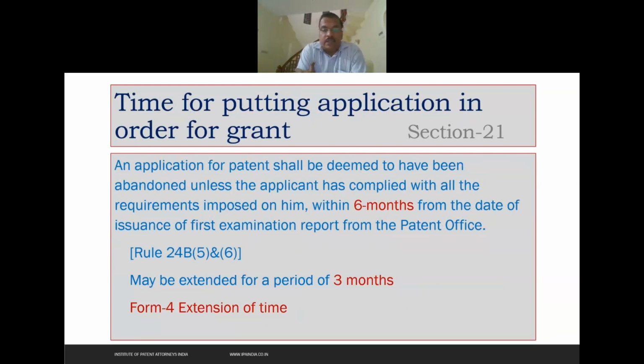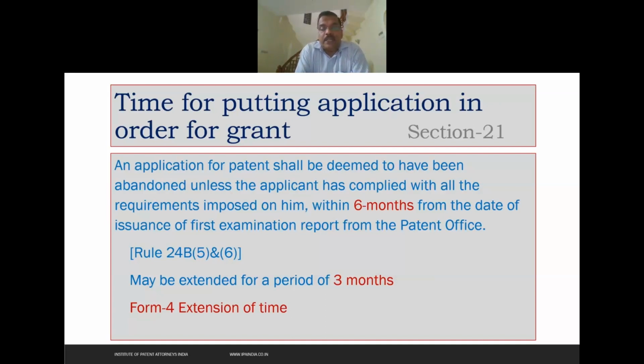Time for putting application in order for grant, section 21. An application for patent shall be deemed to have been abandoned unless the applicant has complied with all the requirements imposed on him within 6 months from the date of issuance of first examination report from the patent office.